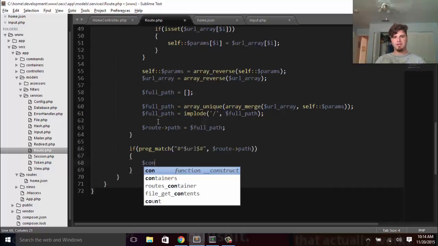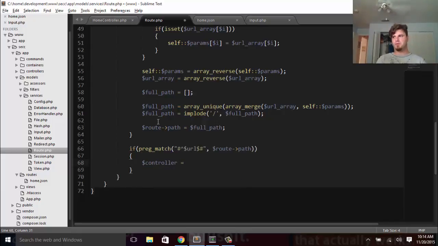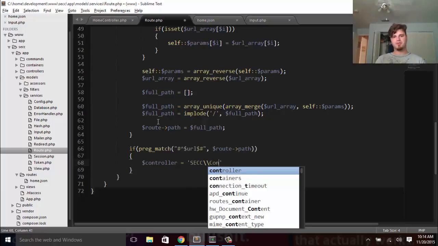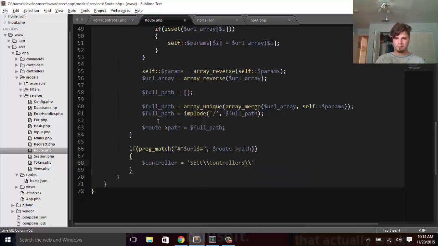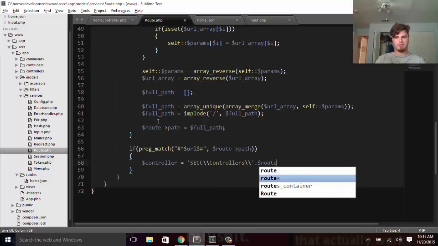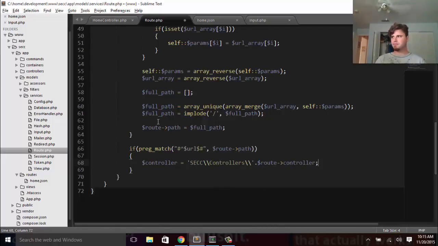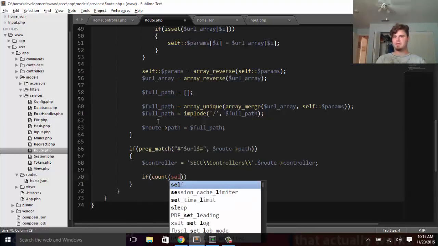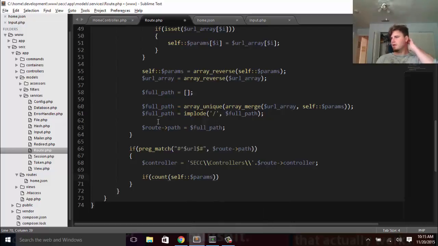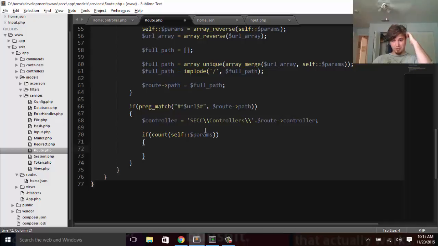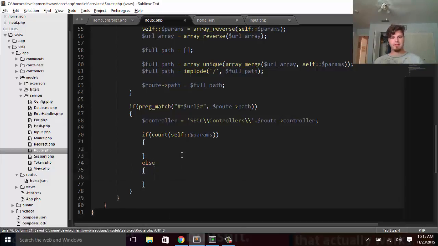And then we'll set the controller to be equal to sexy. Remember, we need to escape controllers, and then just depend on the route controller, like that. So then we can say if count self params, then we can actually execute the controller with, or we can execute methods on that controller with parameters or not with parameters, like that.